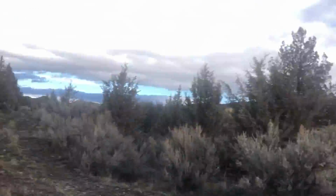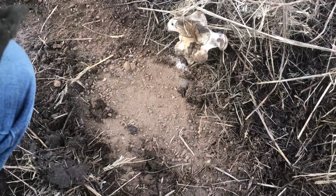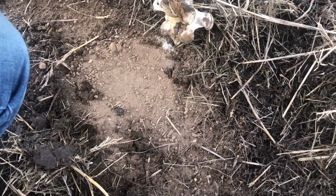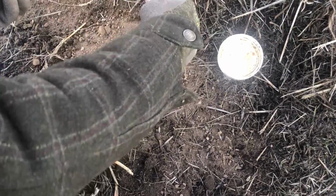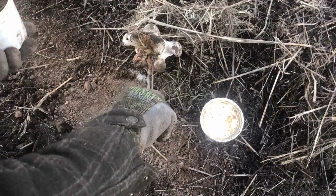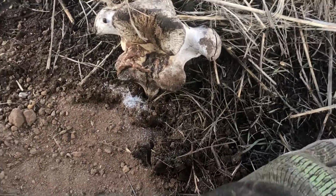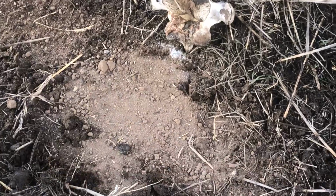Turn around here, Jack. So what I did was I took the debris from one side and the other side. It's got a bunch of smell here, but we're going to try to hone them in on the one little tiny spot in between the attractor. So on my T-bone, I'm going to put a little bait and lure on that. And then I'll just leave the rest of that there, and it creates that walkthrough effect for them.